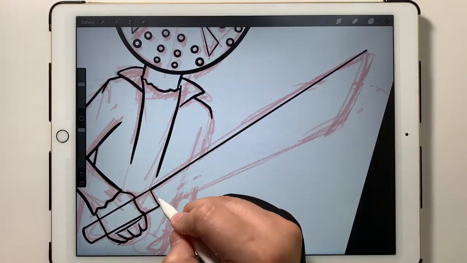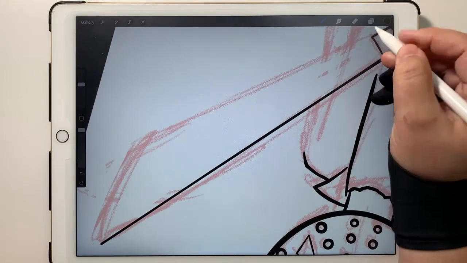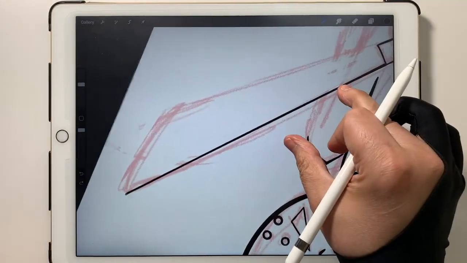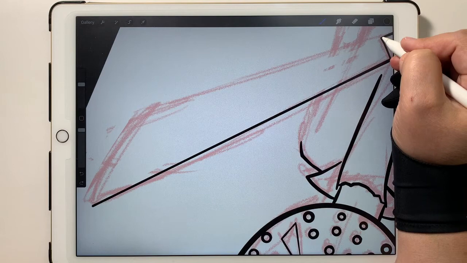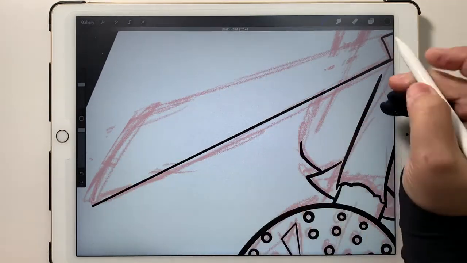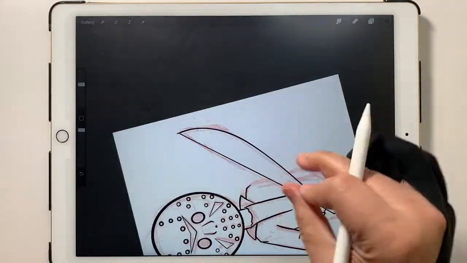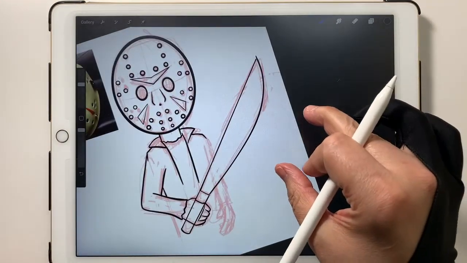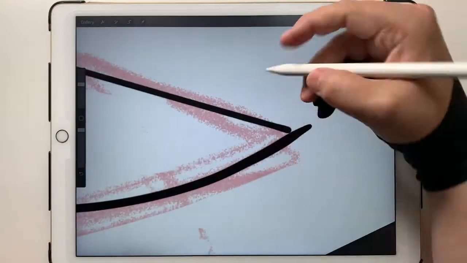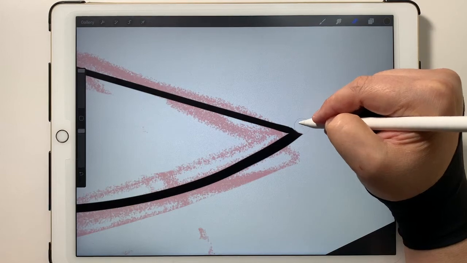So what I'm going to do is try to do this in one swoop where I can get a nice clean line for the blade of the machete. Yeah, like that. So I'll just fix this up here and erase the edge or the top of it.